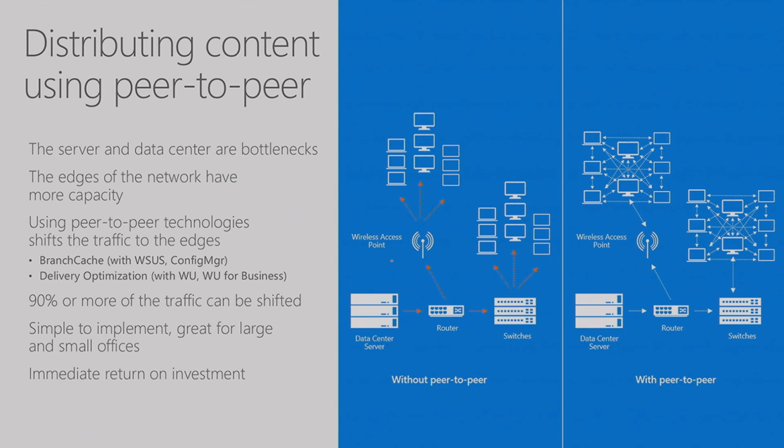Setting up BranchCache is really easy. All it takes is enabling the component via group policy and setting a few firewall rules. Enabling Delivery Optimization is even easier. It's on by default. So if you're using WSUS, Windows Update, or Windows Update for Business, you'll automatically get sharing. We have a variety of controls and policies available for Delivery Optimization to control that. You can check out my other session where we got deeper into that conversation.